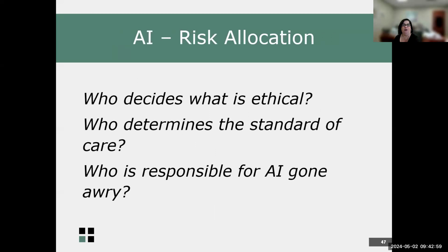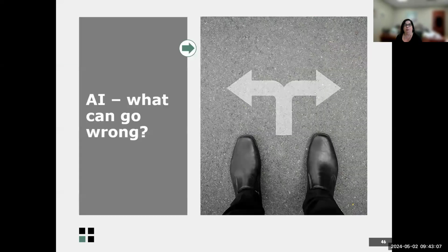And it's helpful for us to go back one, and we're going to talk about what can go wrong. You've probably seen a lot of writing and news reports on things that have gone wrong. I already mentioned what happened with Samsung, but except for the wake-up call, that's not really pertinent to a lawyer practicing law. So I'm going to focus here on some of what went wrong just within the last year regarding attorneys, and it's happening. We'll go through 5 instances where attorneys have been sanctioned or investigated for their use of AI.